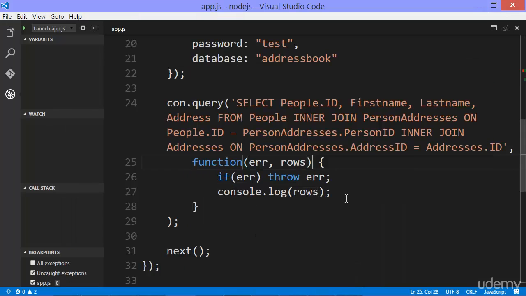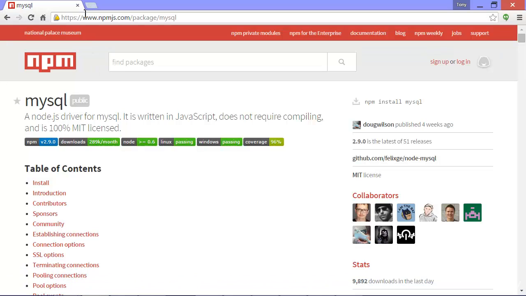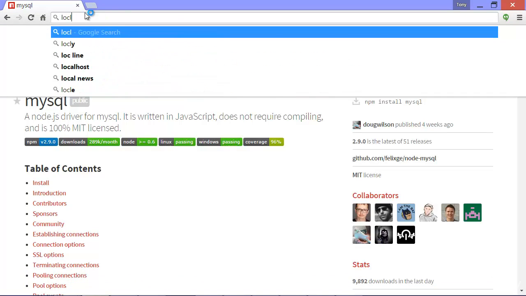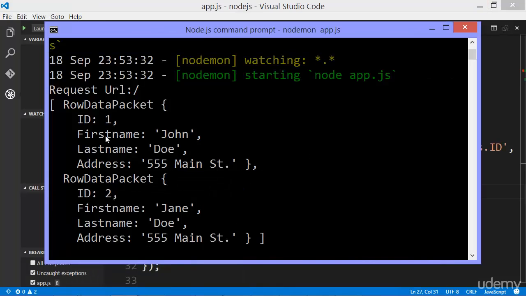But let's see what MySQL actually does with this as far as the MySQL Node package that is connecting to the MySQL database, getting that tabular data. So I'm going to go ahead and run this. So I'll say nodemon app.js. That starts running. And I'll just do localhost 3000. And so the page ran, so that middleware should have ran. And there it is.